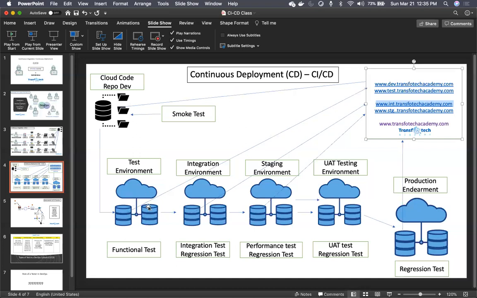But those are deep technical details. What's important for you is that if you want to go to an environment to test, you have separate URLs. If you join a project and they ask you to do some testing in the integration environment, you need to know the URL for the integration environment. They will tell you. If you don't know, you have a stand-up meeting.